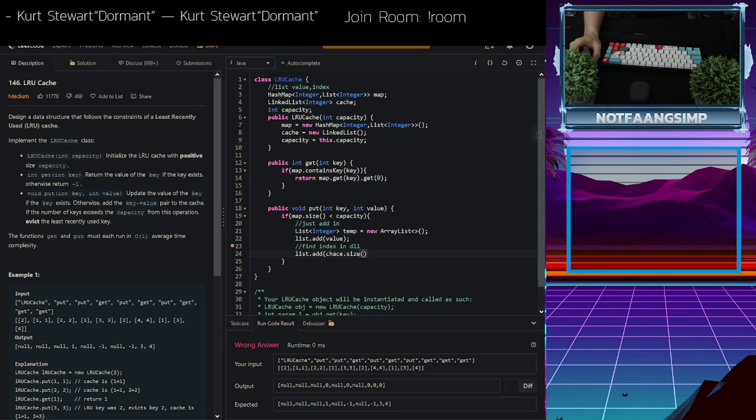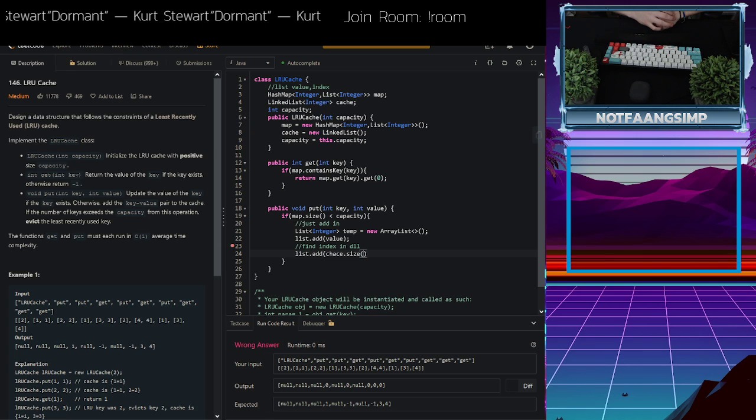Okay. So the issue here is that when we remove something, all our indices in the map then become invalid.